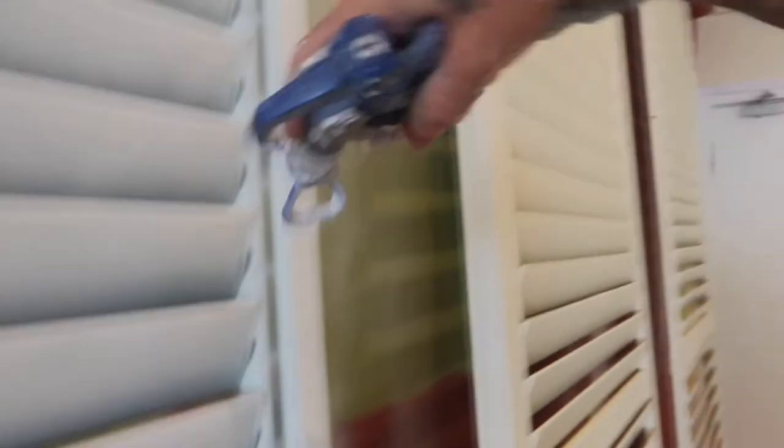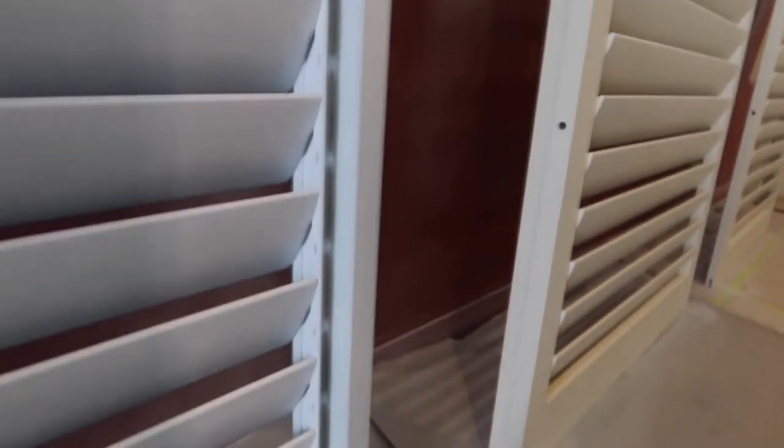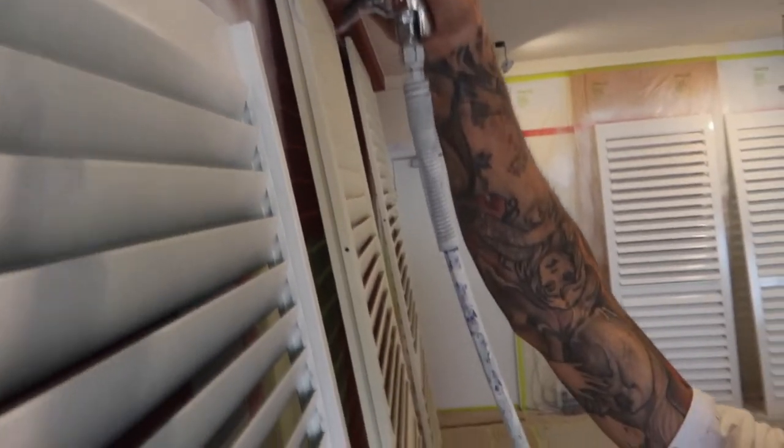I always go down my inside, so you're getting this inside edge. And then you go through and bring in the middle.